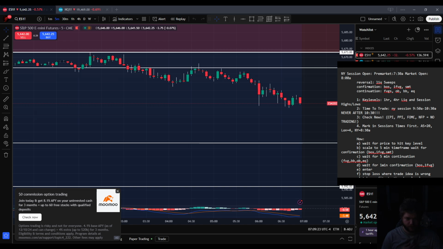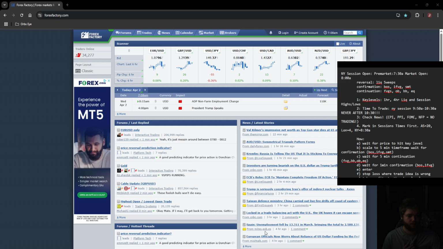Okay. So I'm going to show this because I'm looking at news. Boom. You guys should be able to see this now. Today is Wednesday, April 2nd, and here we are at 8:15 a.m. We have one red folder, ADP non-farm employment change. I'm very slightly concerned as to what that's going to do with the market. So we're going to take it at its time.